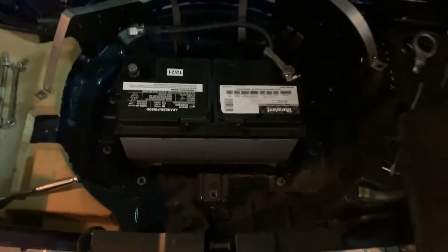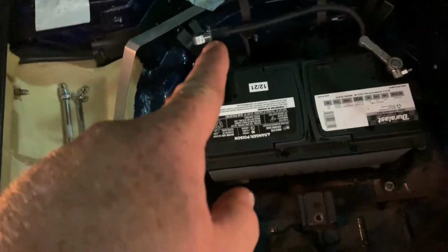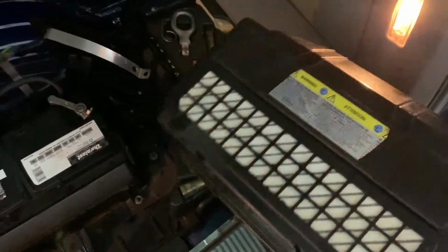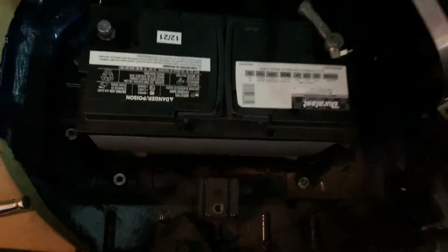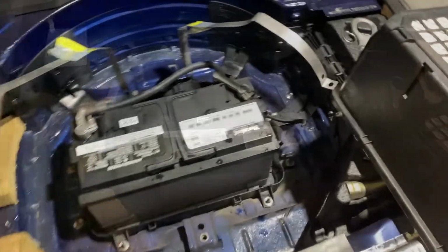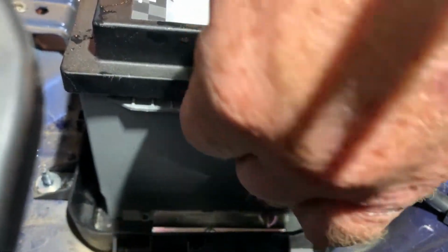All right, I got the battery in the trunk installed. I got the negative cable connected, waiting on the positive. There's just the one clamp on the right side of the battery that clamps it down. A number 10 socket works on that with the deep or long extensions. So we'll attach the positive cable, and then this battery cover sits over top of that, and then those other 2 nuts right there you use to hold the straps that go over to the battery cover. Here's your red one, and it will connect to this hole right here. So we'll just take it, it slides right in.